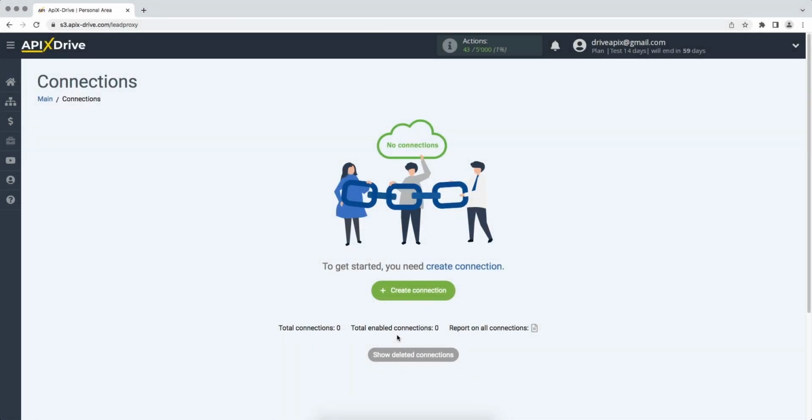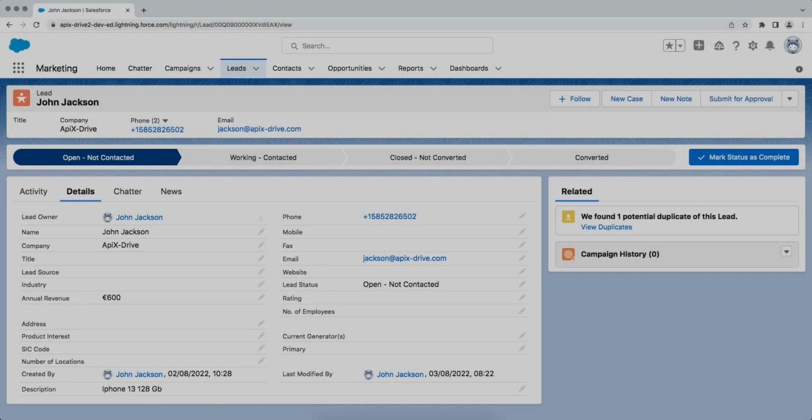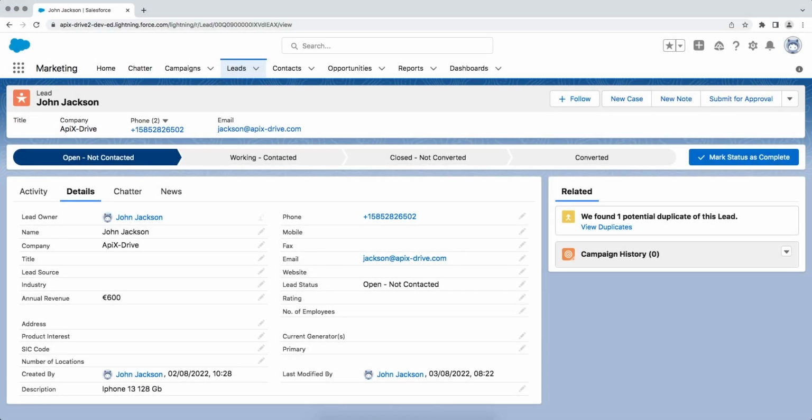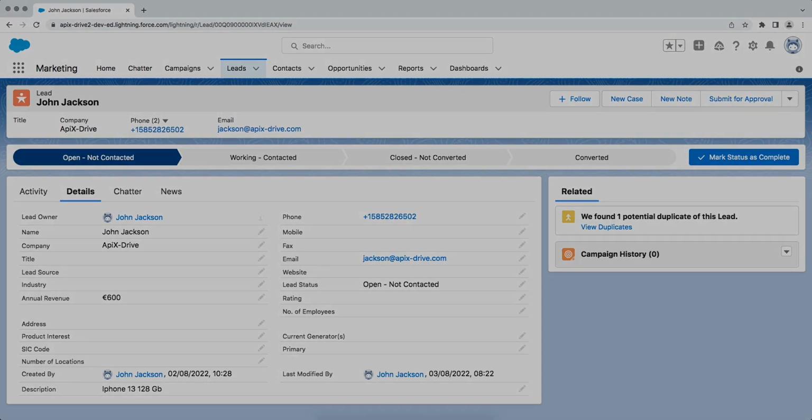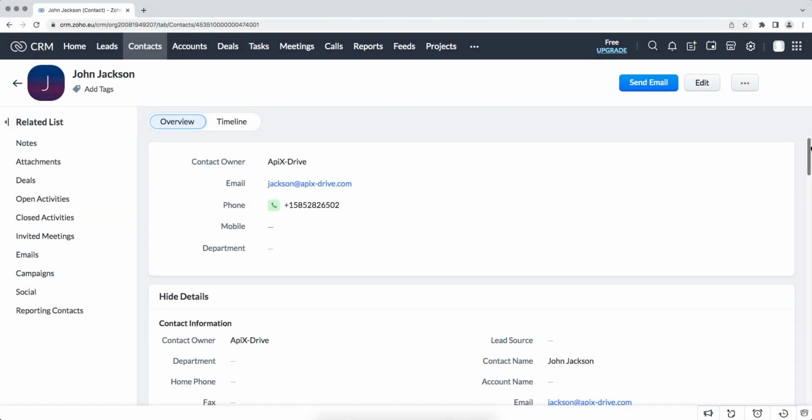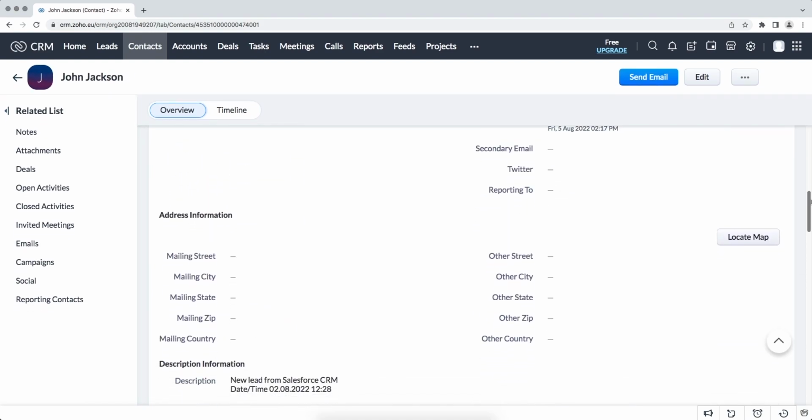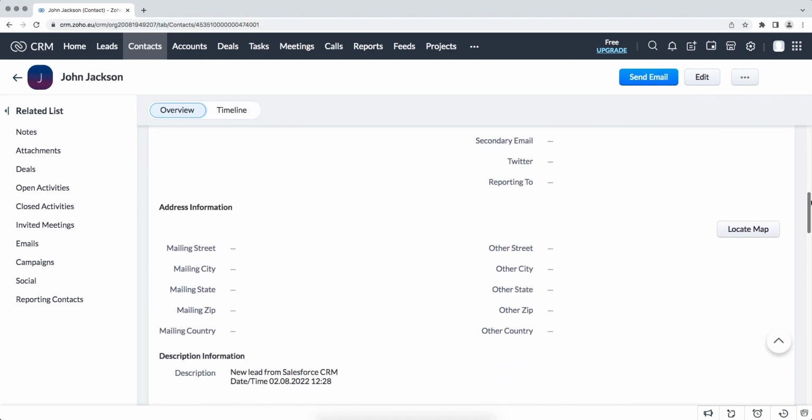Today I will tell you how to set up data upload from Salesforce CRM system to Zoho CRM. This is necessary to automatically transfer new leads from Salesforce CRM to other systems. For example, in Zoho CRM, create new contacts every time a lead is added to Salesforce CRM. It is convenient to store, process and interact with them in every possible way in the future. Now let's move on to the setup.